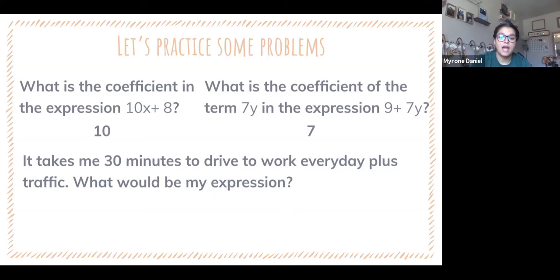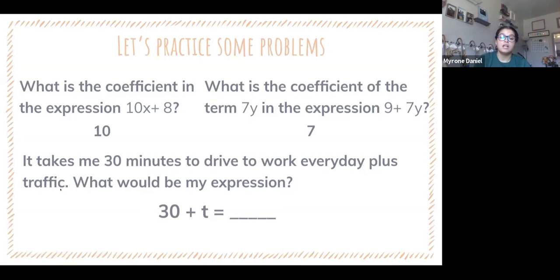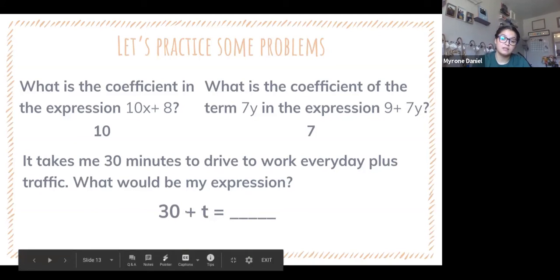So now we have our word problem. It takes me 30 minutes to drive to work every day plus traffic. What would be my expression? This is what I wrote down. It takes me 30 minutes to drive to work every day plus the traffic, and I put T for traffic, and that is going to be my variable. That stands for traffic. So now, let's say I had to wait an hour in traffic. Well, we have 30 minutes plus 1 hour, but we have to change that to minutes. So I waited an hour and 30 minutes in traffic to get to work.